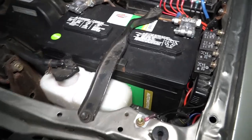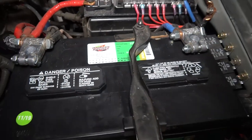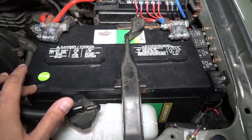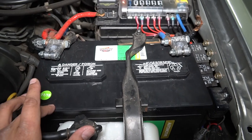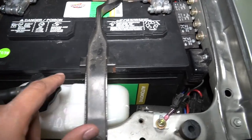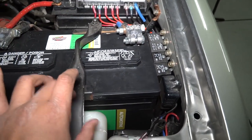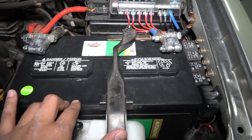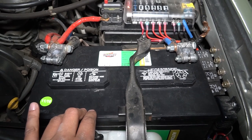So in here, originally I had a group 24F battery. Now I have a group 27. So it gives me about 20% more capacity. Apparently the 2001 4Runners came with this larger group 27. It bolted right in. The tray on the bottom doesn't quite fit, but this strap holds it down. That's all that matters. And it should give me about 85 to 100 amp hours, which should be able to power the fridge for quite a bit.